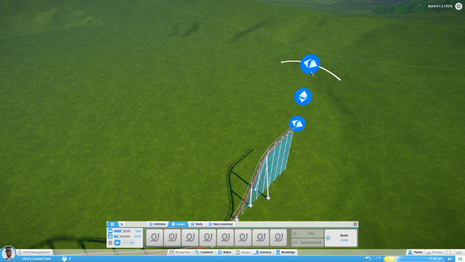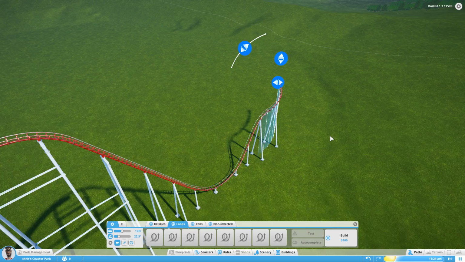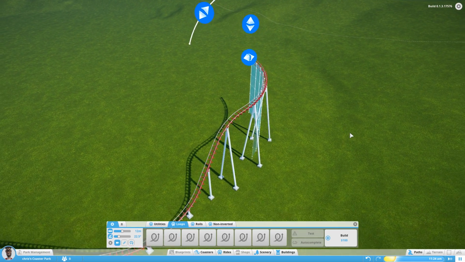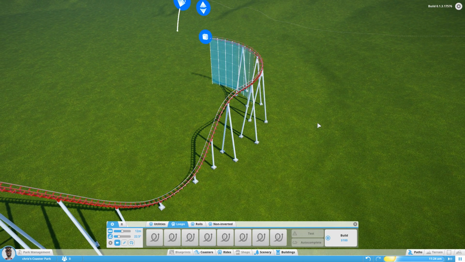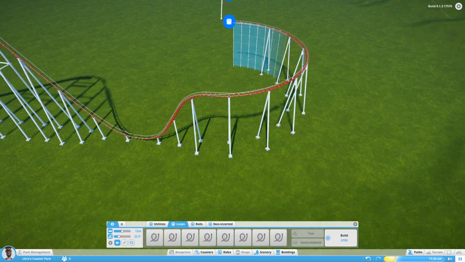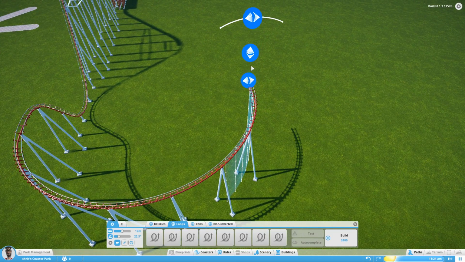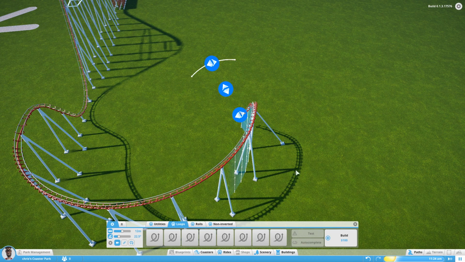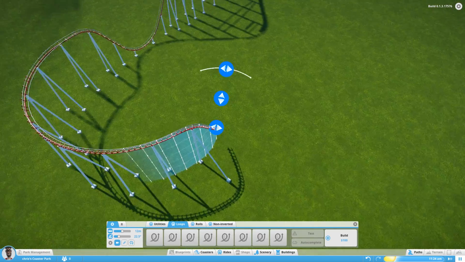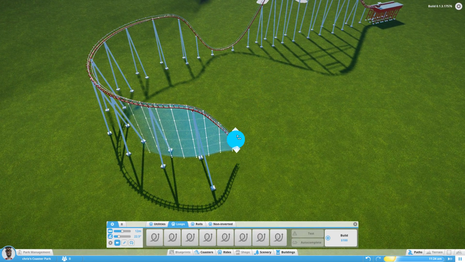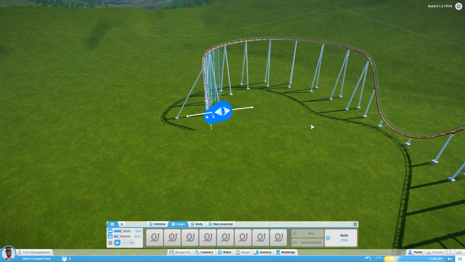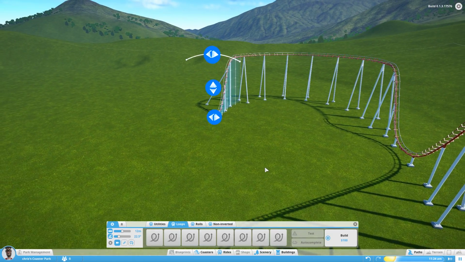Now once you're at the top, you can change your roll angle and turn your ride. So I'll just turn it one click for now, because you don't want to be going too fast around a corner. And we can just bring this around a bit. Now straighten, we drop this down again. Now you'll notice as you come out of the loop that it's still got the angle, so you'll just have to straighten it as you go.